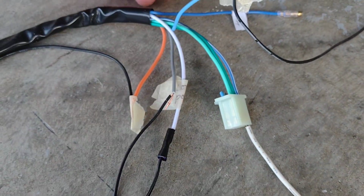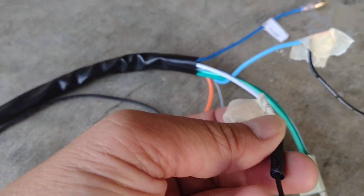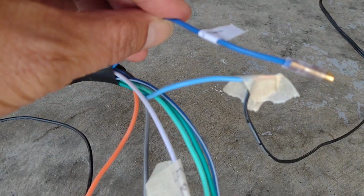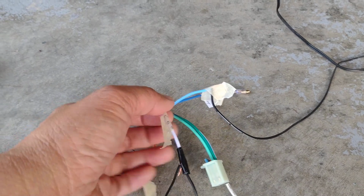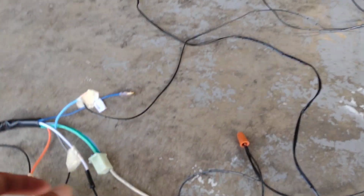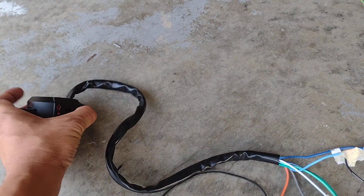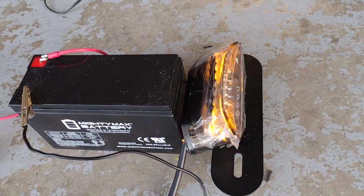That is the positive line for the low beam for the white, and also the high beam for the dark blue. But in this case, I don't use this for high beam because the other MB also has the headlight. So I use this one to connect into the emergency, which is when I turn the high beam right here, and that is coming to this. That's emergency light that flashes at the same time.